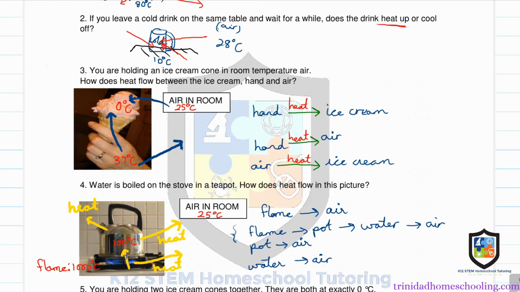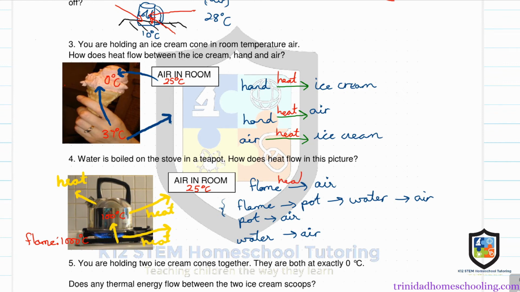Okay, so this one here is a complete pathway from the flame to the pot. The pot will heat up, the water will heat up inside, and then the pot will give off heat to the air, or the water itself will give off heat through the opening here as steam. Okay, and these are all your heat flows. So on each of these arrows write the word heat.